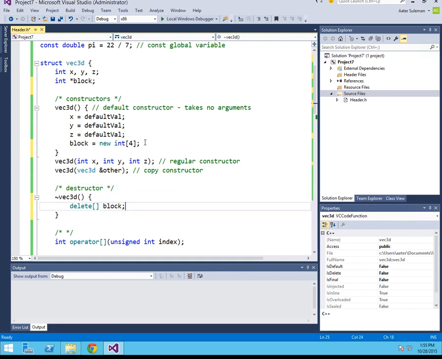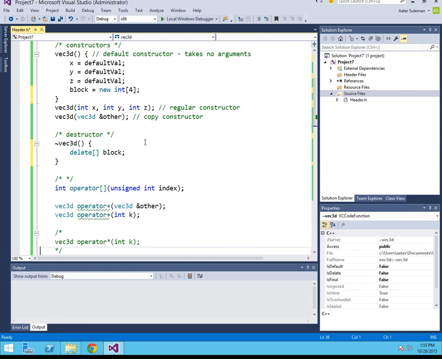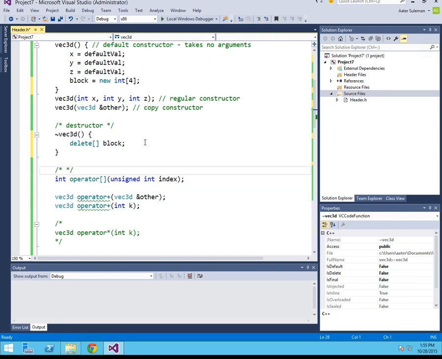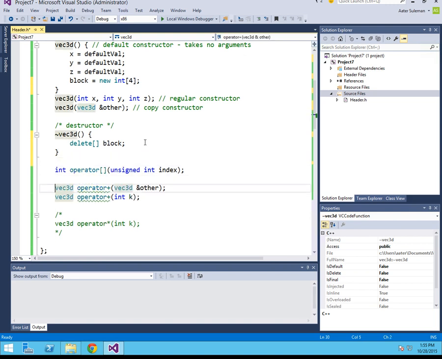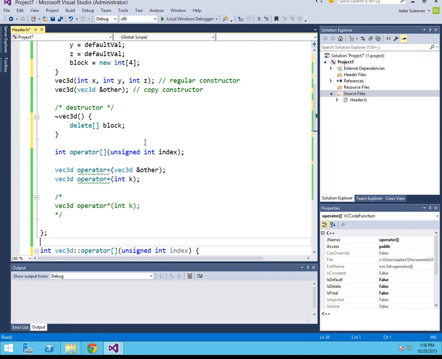So typically, most of your destructors will have nothing but a couple of delete statements, 1 or 2, or 0 or more than 0 delete statements. That's a very typical destructor. That's what it looks like. All right, so let's keep going. We have looked at the index operator. Now let's actually go ahead and write a couple more operators.